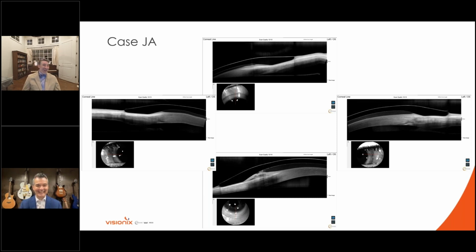So, look, our ideas about how to fit scleral lenses have evolved over time. And this is a patient that came in like 4 years later after being fit with these lenses. And if you look really closely at the horizontal images, it's a little bit tough to see, but if you look at the image all the way to the right here, you can see that this lens is just slamming the heck out of the limbus.